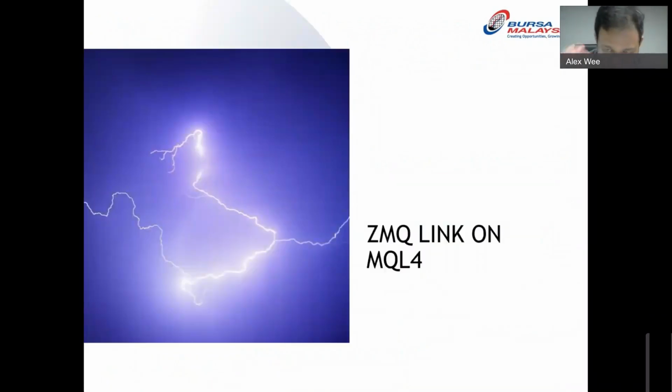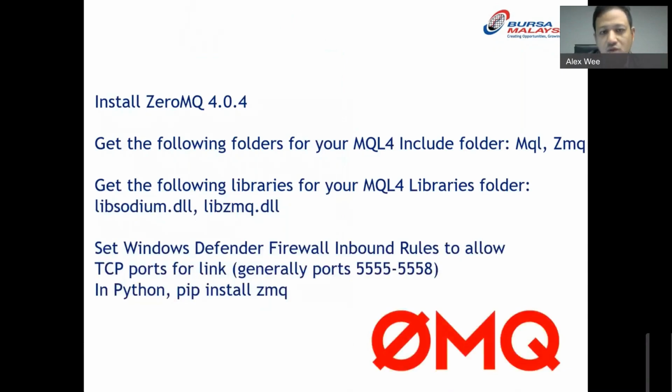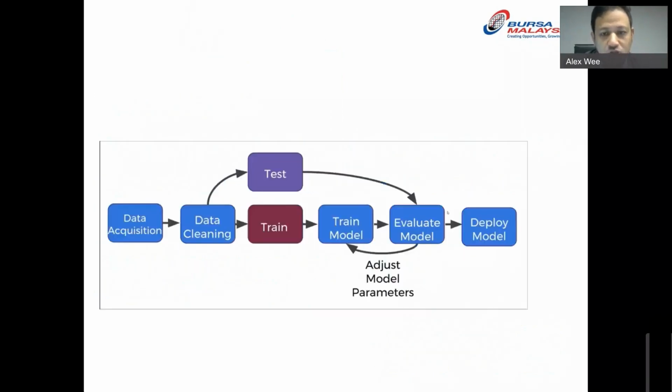0MQ is the secret which a lot of people do not know. How do you link MT4 to execute in RHB? How do you link MT5 to trade, let's say, Bursa stocks in MT5? And how does MT5 fire Bursa stock orders to execute in Kenanga or execute anywhere? It's actually through 0MQ. So 0MQ is the link. I'm not going to go into detail. These are all trade secrets, but that is actually the way to do it.